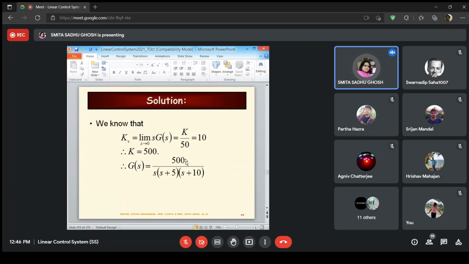This numerator, that is 500, is a pure gain, so the amount of phase contribution from this is 0 degrees, nothing else, right? Now what will be the first term is s equal to j omega, I've put over there, so j omega. From that, what is the phase contribution? How much of phase contribution from 1 by j omega, that's in the denominator. So how much of phase contribution from this first, that is j omega, that I get when I put s equal to j omega? How much will it be?